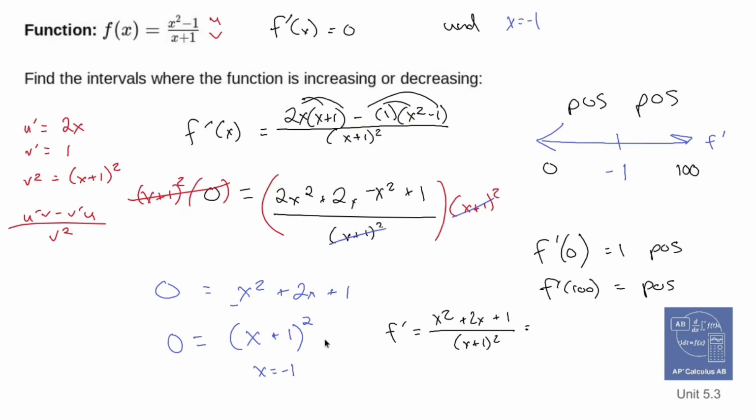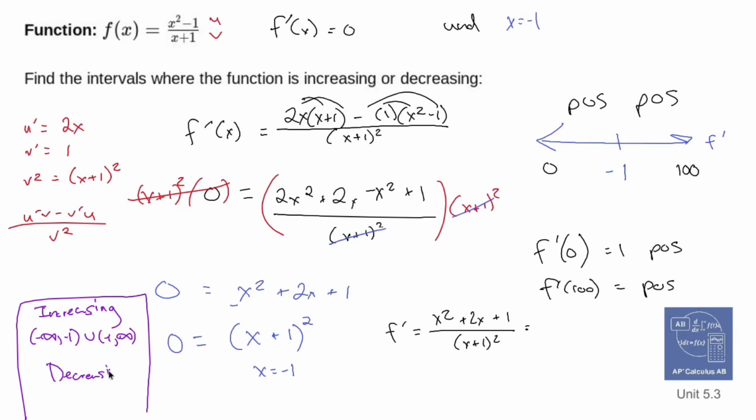Remember when I said that multiplicity is going to give us something weird? Well, this guy is never decreasing. So what we would say is it's increasing. Let me use a different color and write it over here where I have the space. It's going to be increasing at everything up until -1. So negative infinity to -1, and also -1 to positive infinity. And it's going to be decreasing never. Huh. What a strange problem.